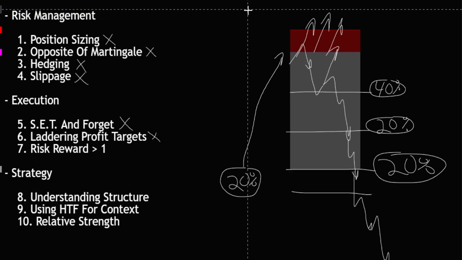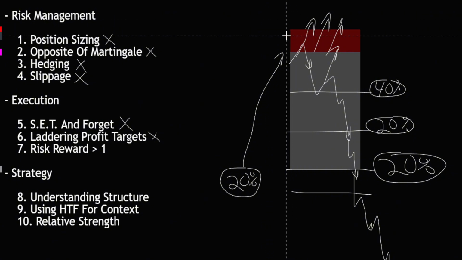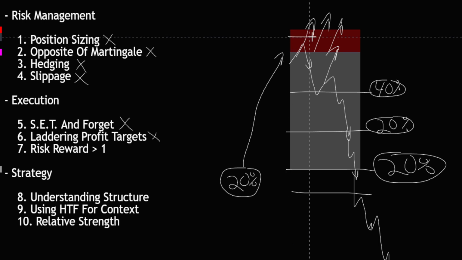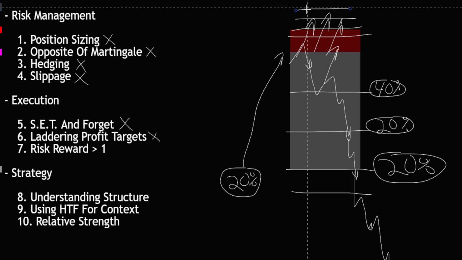Now, you can also do this with stop losses as well. I talked about in the last video how I was going to explain how to avoid slippage in other fancy ways. Simple way you could do that is, say you want your stop loss here. You could start some of your stop losses there and sort of stagger them out. So you have multiple stop losses for the same position.